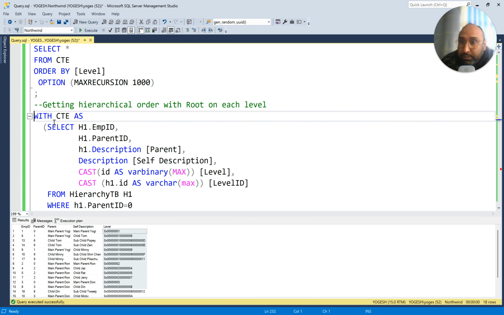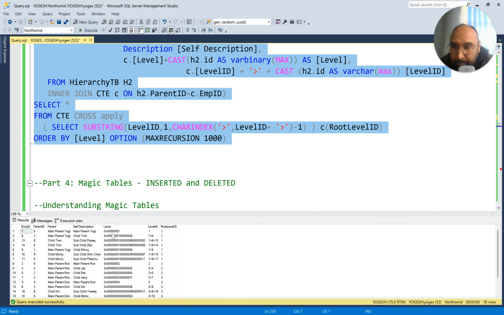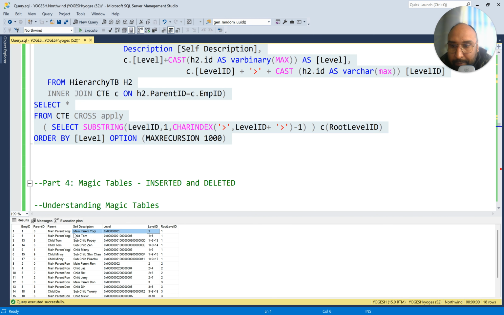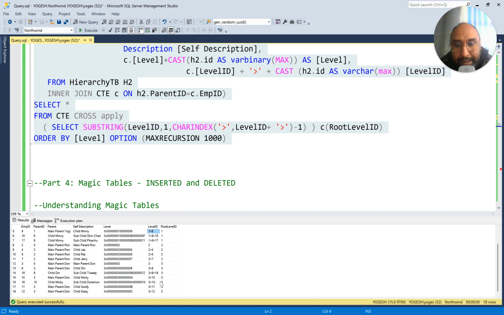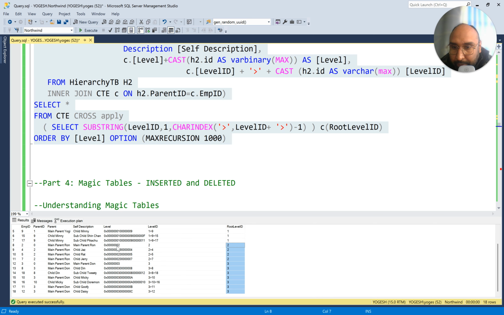It might be a little complex, so I have created this particular query where you will visualize what level means. Here I'm maintaining, okay, this is the parent, so the parent ID is 1, level is 1, and then Tom is the child of Yogi, because Tom's parent ID will be 1, then 1/6, so 6 is the ID of Tom. So this way I can find who is the parent and grandparent of any record, and this is nothing but the level information. This is level 1, this is level 2, like root level when I'm talking about.